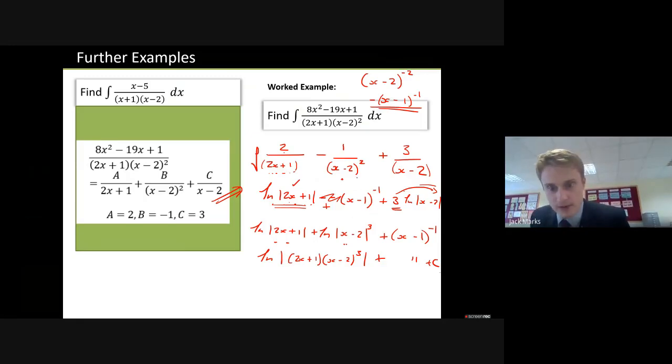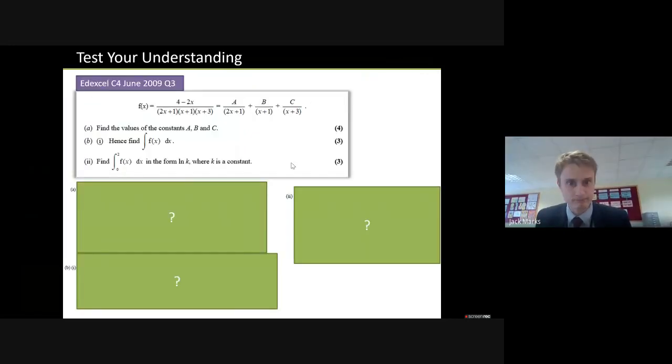It's got this thing where we need to be really, really careful, and it's not a log, even though it looks like it. We're talking about moving coefficients, constants here at the front, to the power, and then using log rules. There's a lot of stuff going on there now. Okay, so you really cannot have any gaps in your partial fractions. You might need to revisit that if it's a bit shaky. So pause the video, have a quick go at that one there on the board, and we'll have a look at it together.